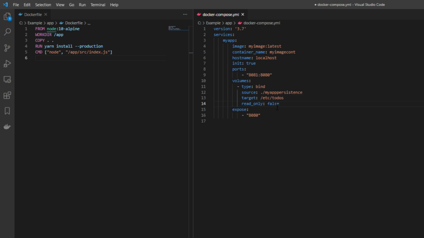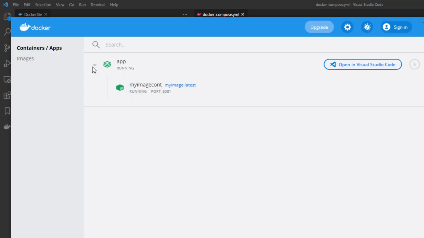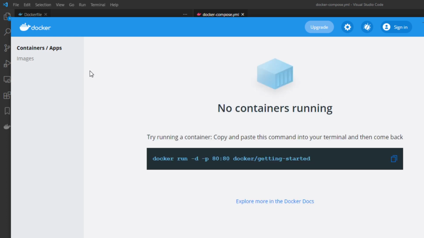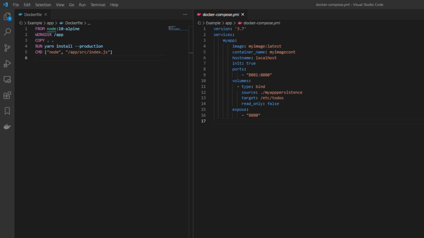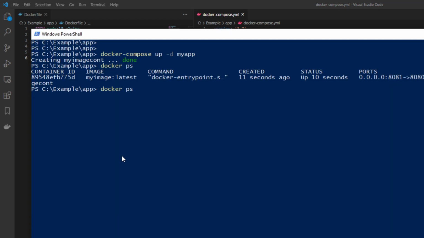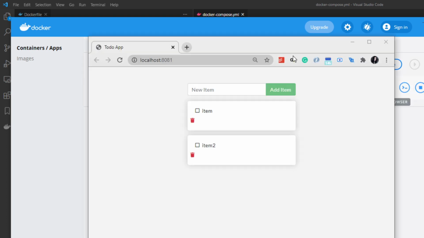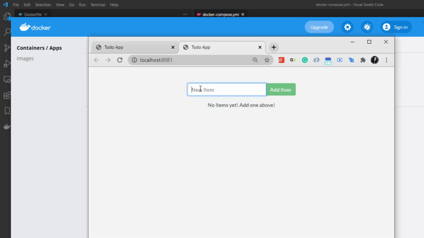And in this way, I'm going to delete this container again because I want to try again to persist the data. I'm going to reload the Docker Compose with the docker compose up command. You will realize that Docker will ask you if you want to share this location with Docker. This is the container created with this command, and we enter to this. We're going to create new items here.